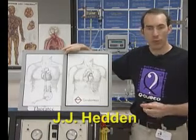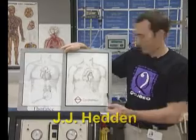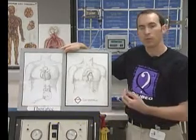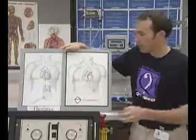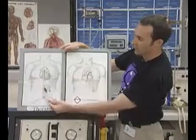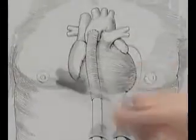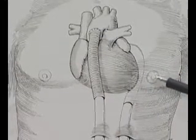How is the total artificial heart implanted? I have a picture of another device here next to the CardioWest to illustrate that it truly is total heart replacement. Just looking at the two pictures here, you can see a difference. The difference is that with this type of device, this is truly an assist device — it's assisting the native heart. So this patient would still have their native heart.